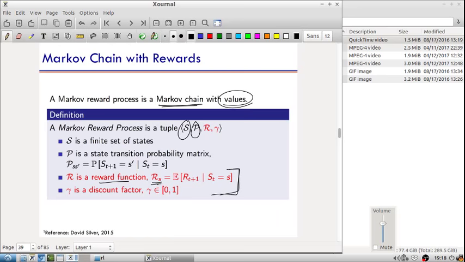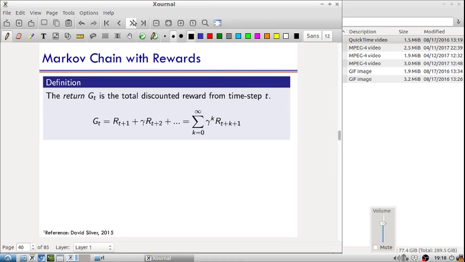So why the name? Because if I run the Markov chain, then I get some bunch of rewards. Then I can add them up and say, this is the reward I got. Right? So before that, let me just define another quantity, which is going to be a sum of rewards. It's called a return. I'm going to use the notation G_t to represent return, and G_t is just going to be a sum of a bunch of random variables.